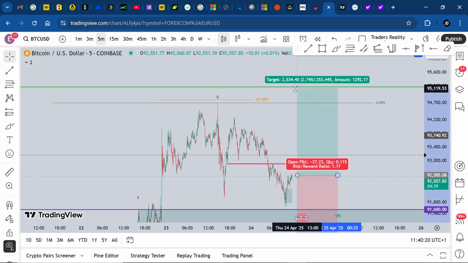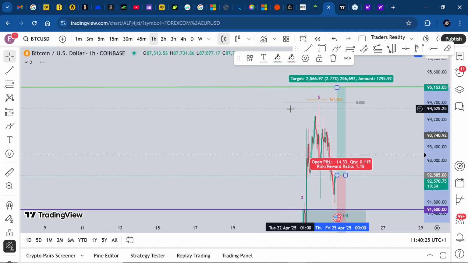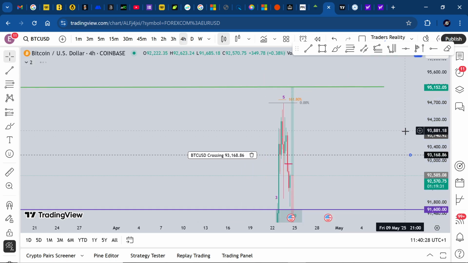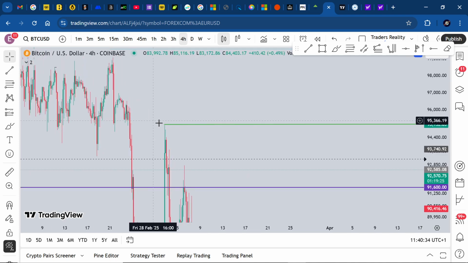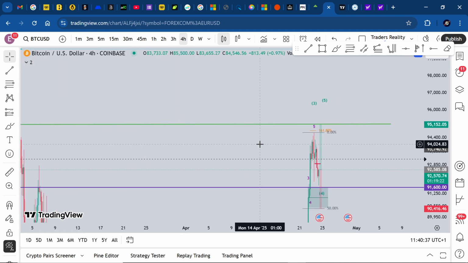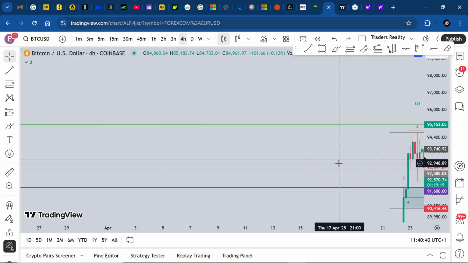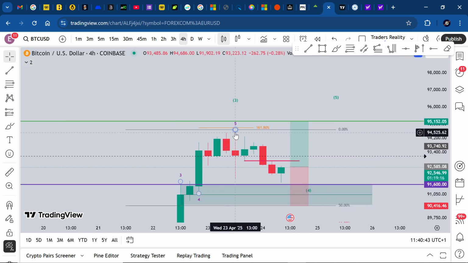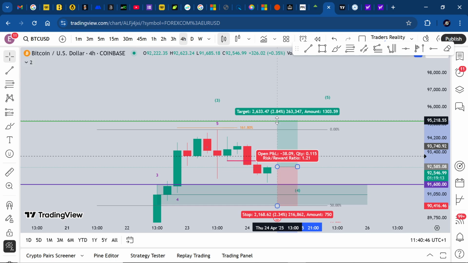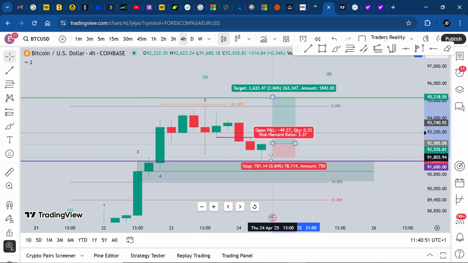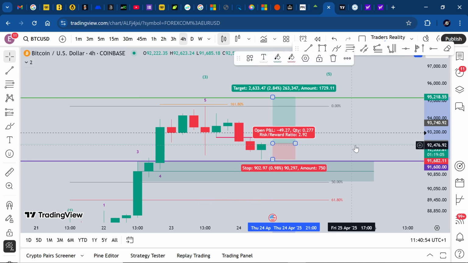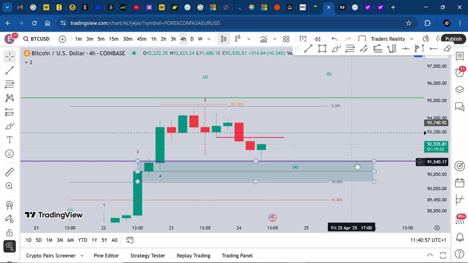So I need to see what we could aim for: a liquidity sweep of this high into this supply, and then continuation. Well, we don't know exactly, but we could aim for just above there. So it's not a great risk to reward. This would be so much better, and we could take that risk as well, or just wait if you're able to wait.